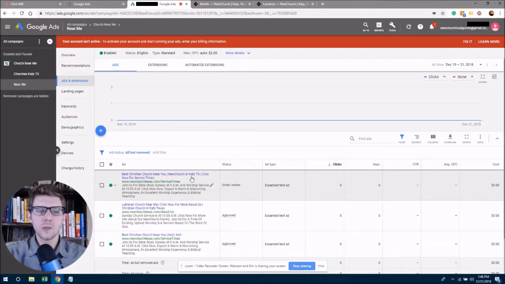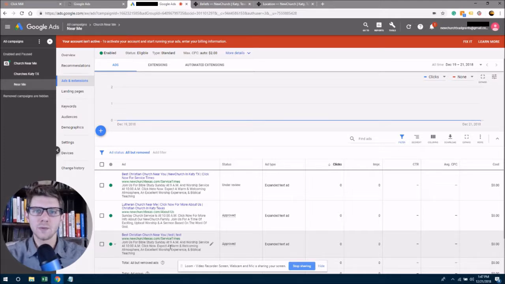And so the reason that we want to mix things up as much as we can is to see which ad works the best. Then after the first month, we can begin writing different ads that will outperform our best ads, and we can get rid of those lower performing ads. But we don't want to have 3 similar ads that all happen to be low performing ads. We want to mix it up.